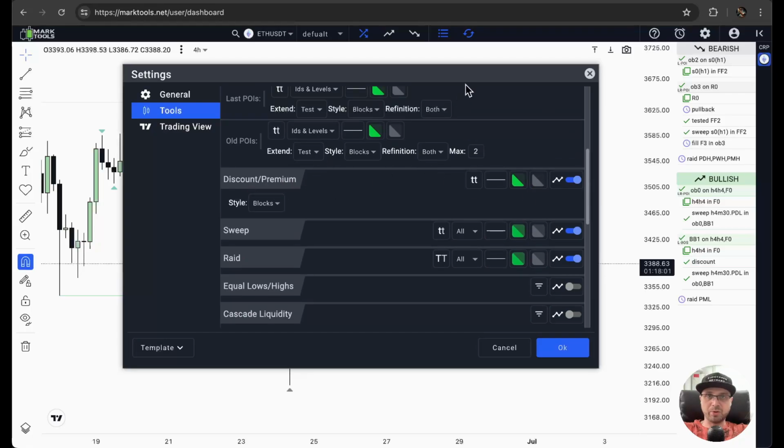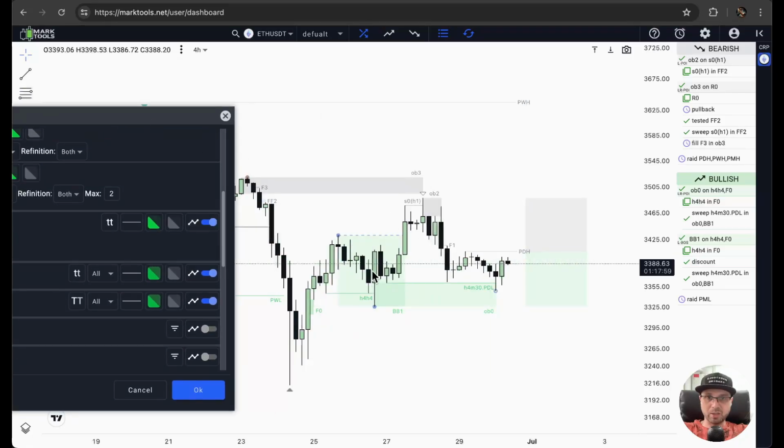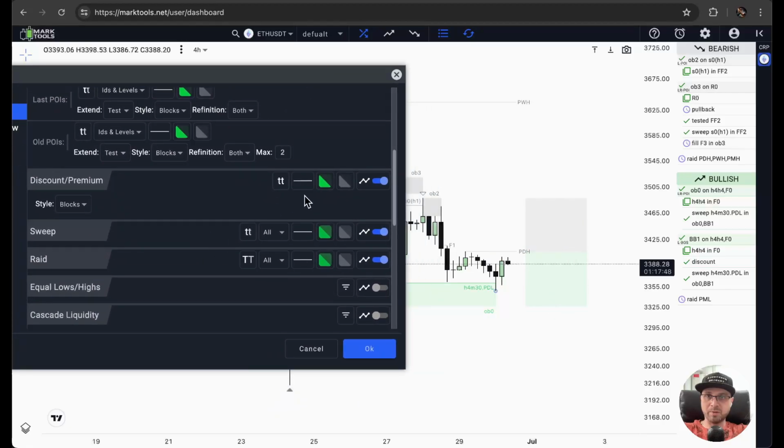It's discount premium. For your last boost, you're able to show the premium and discount zone. So the premium is always on top, the discount is always on bottom. You could specify the colors of it, or you could change the style. There are two ways of displaying it. First is a block as it is right now on a screen, or you could use the line style. So it just shows the single line.